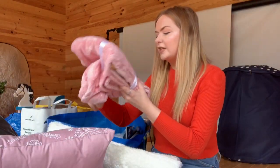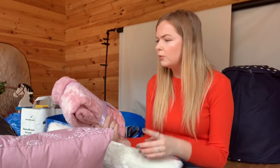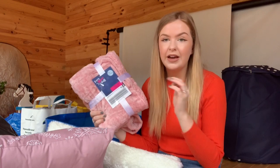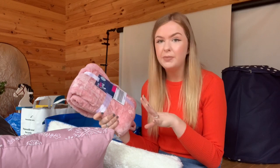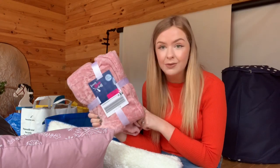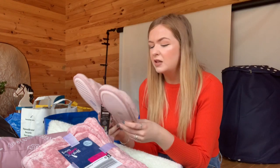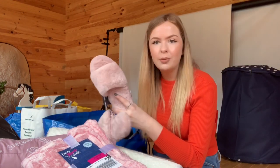I got myself a throw for the bed — I actually got this in Poundland. My local one has an aisle full of stuff that's perfect for uni, so I picked up a few bits in there because it was so cheap. This throw was two pounds, which I thought was really good. I also got these slippers from Aldi — I've been told they're quite an essential for uni because when you're going in the kitchen and it's a bit minging, you've got something to keep your feet nice. You can get such random stuff in Aldi.